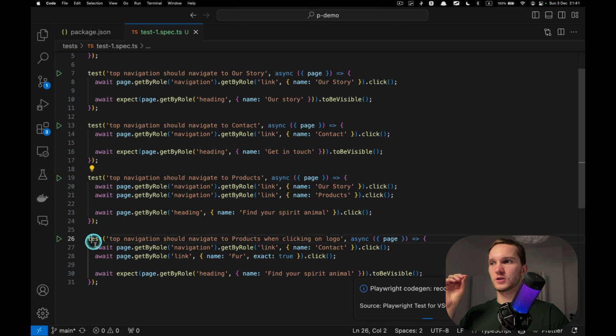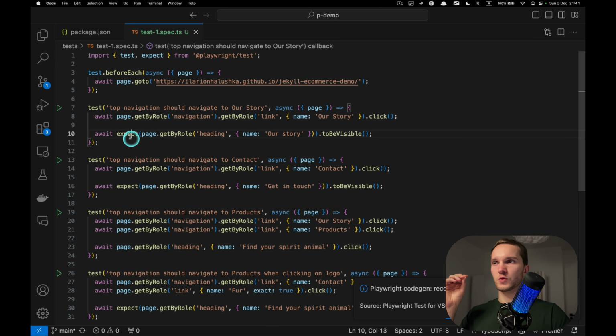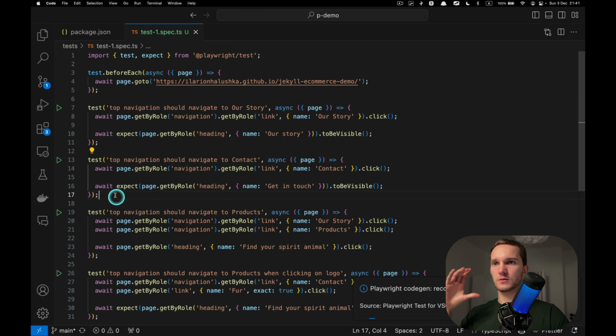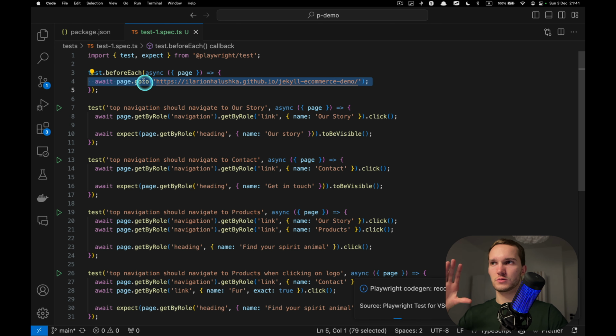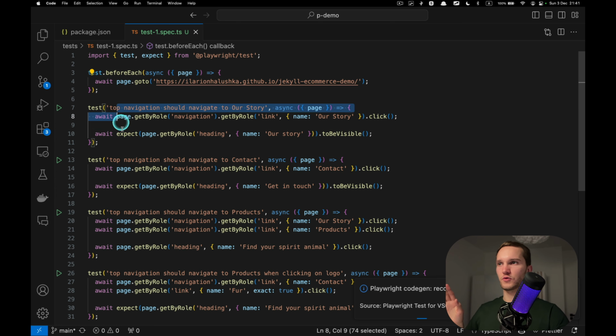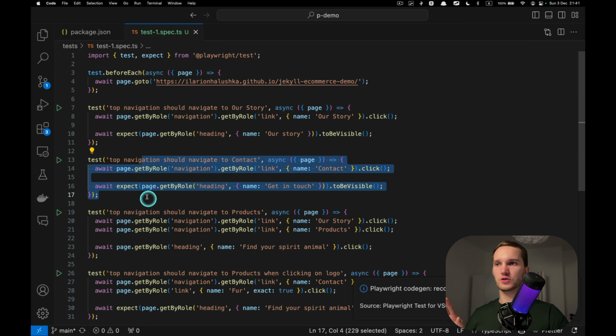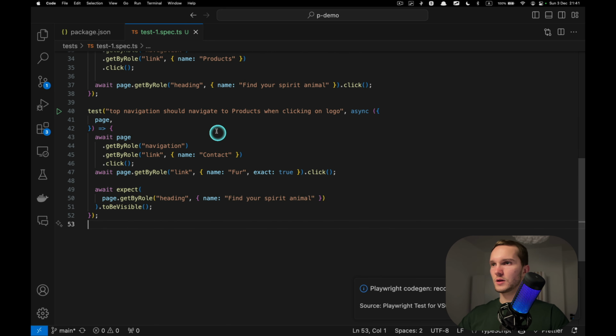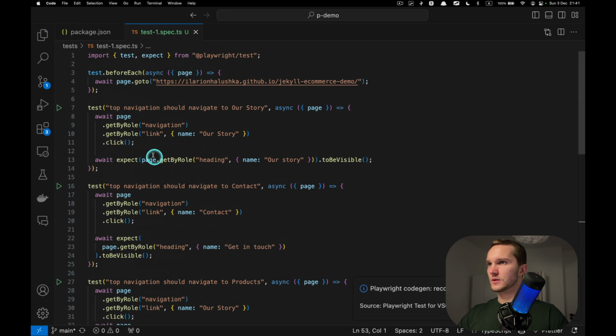So I can run each of these tests and they should pass. So we don't make the tests dependent on each other. So we don't expect this one to be executed before this one. So we always start from the clean page. We just navigate to the page before each test and do our actions, do our assertions, and we have small beautiful tests. All right, saving the file, running the prettier.